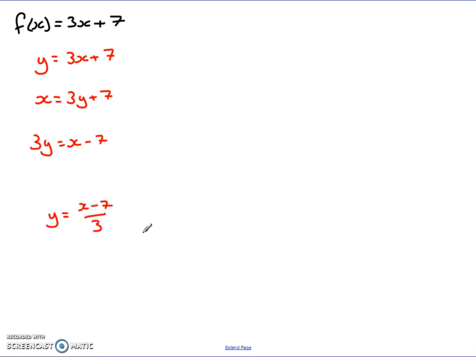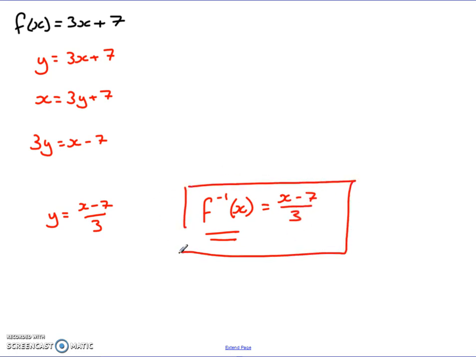Now the issue is that's not the inverse function. We have to then take a final step and write f minus 1 of x. This means inverse function. You have to have this stated to show that you're at the inverse stage. And in this case we just write f minus 1 of x equals x minus 7 over 3. If you don't state it this way with the f minus 1 part to begin with, you're actually not going to get the final mark because you've not shown that you understand this is the inverse function and this is how we note it. So please make sure you do that final step there.